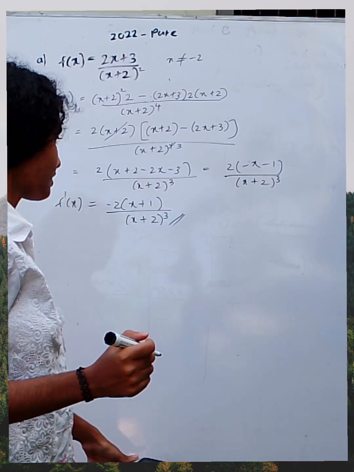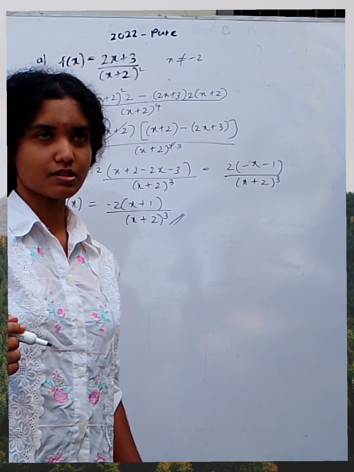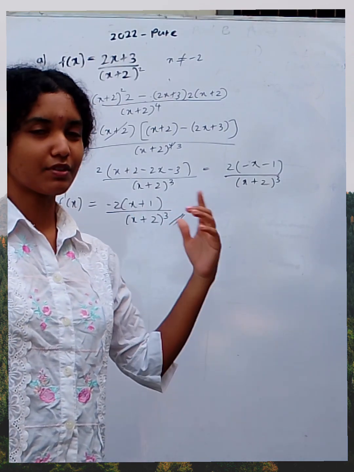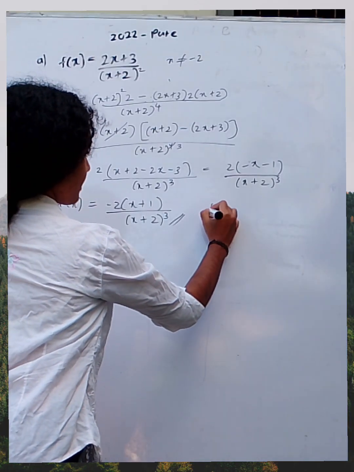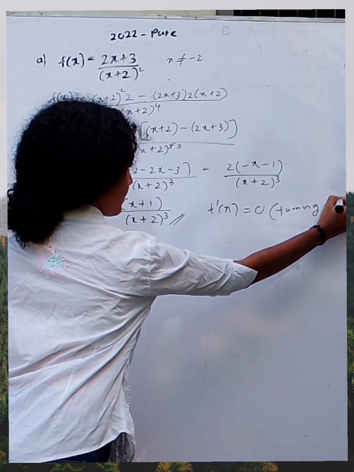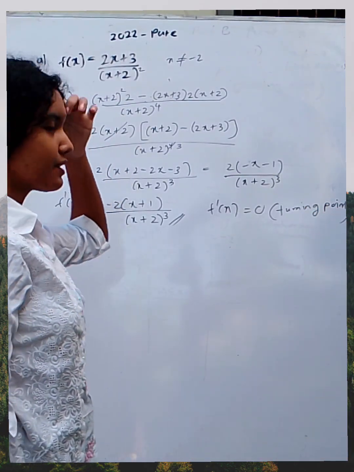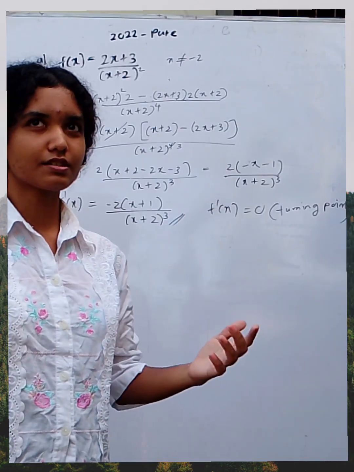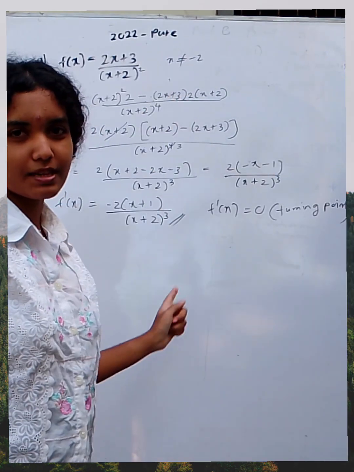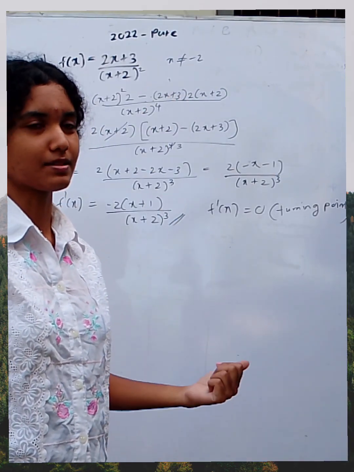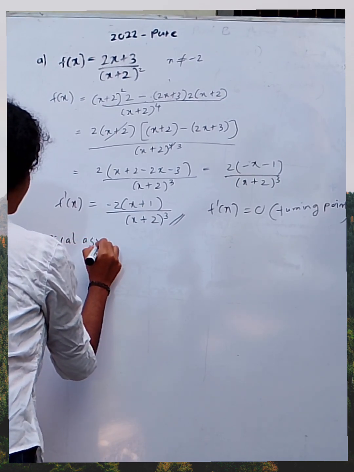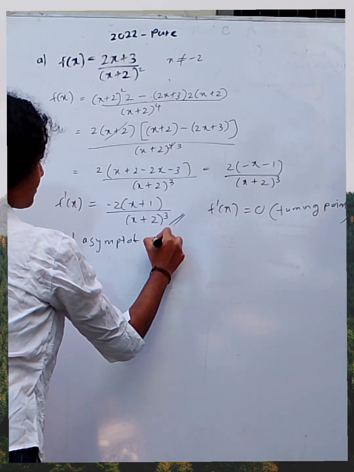Now we are asked to find the intervals, and proceeding with the question step by step, our next step is to say that f dash x equals 0. That's when we define the turning point. So we better write f dash x equals 0. That is when there is a turning point. Afterwards, the next step that we are to follow is to find the horizontal asymptote and the vertical asymptote. We better find out the vertical asymptote, which is written here. So we should write it separately and name that as vertical asymptote. So our vertical asymptote will be x equals minus 2.